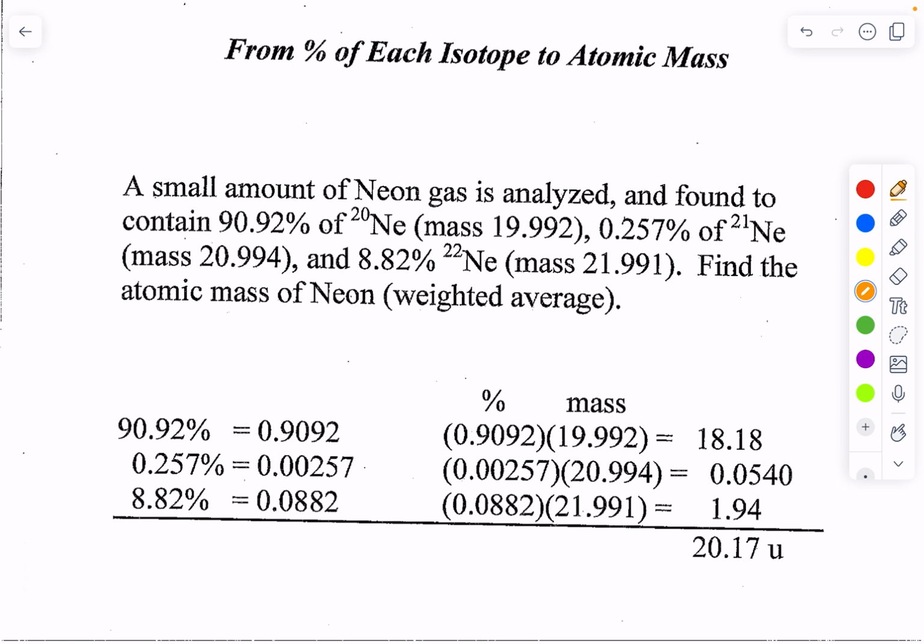Considering the fact that the number on a periodic table that is not a whole number, but has 4, 5, 6, 7 decimal places, that's the weighted average, the atomic mass of the isotopes of that particular atom. And when we talk about the unit, sometimes we use the letter U for an atomic mass unit. Sometimes we use the letters AMU for atomic mass units.